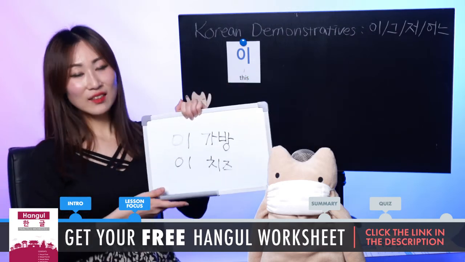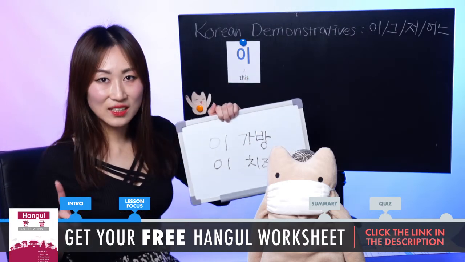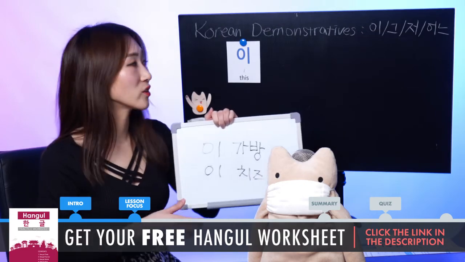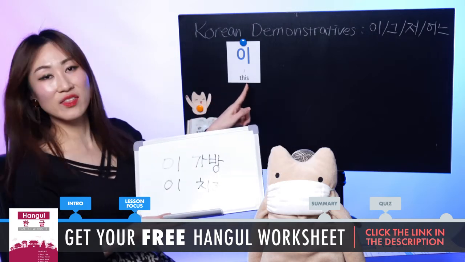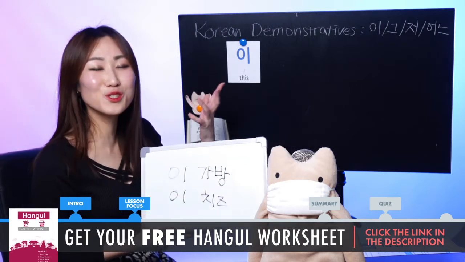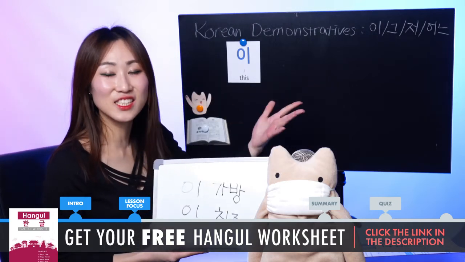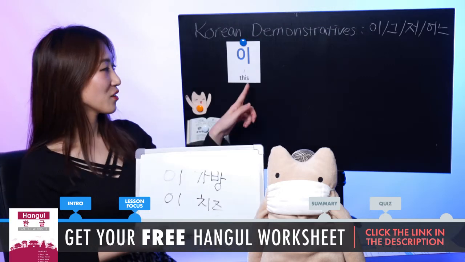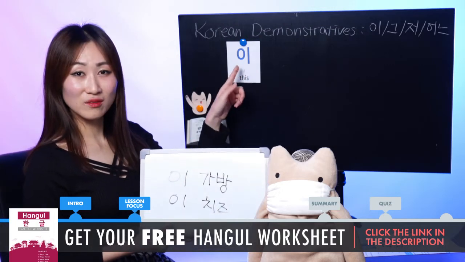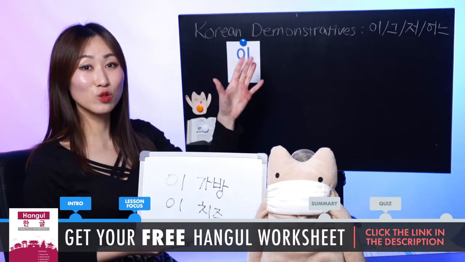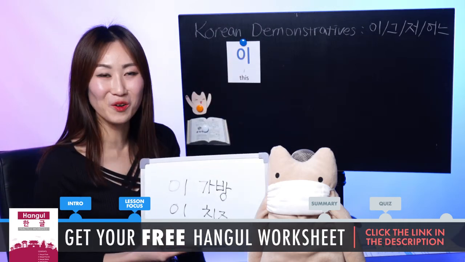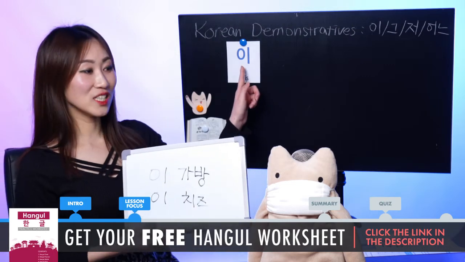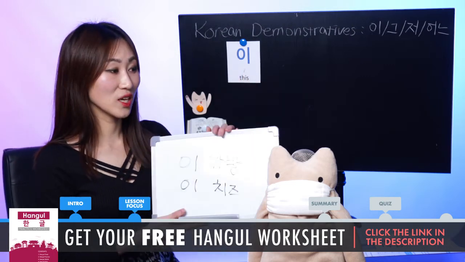And you know what? In English, plurality, the number of things, is very important. So if there are more than 2 things, then you don't use this. You use these, right? These. Luckily in Korean, you always use 이 only. You don't change anything, even though it's plural, even though there are 1,000 of it. You always use 이. So the shape doesn't change.